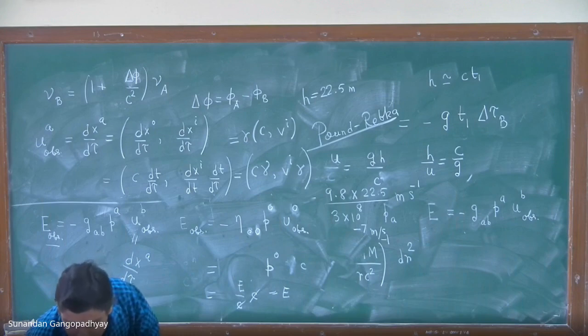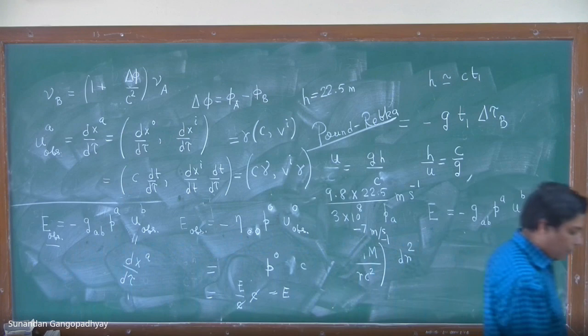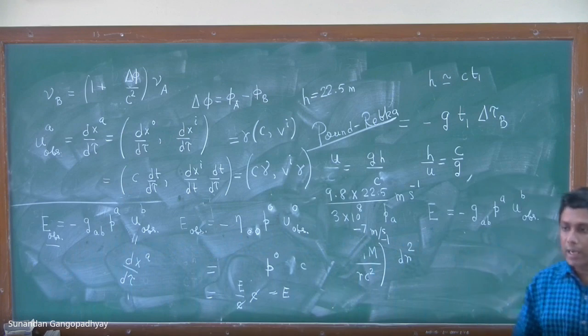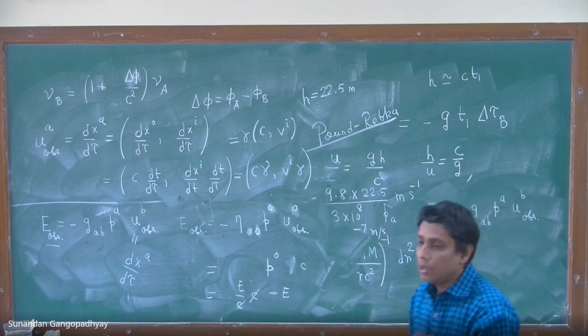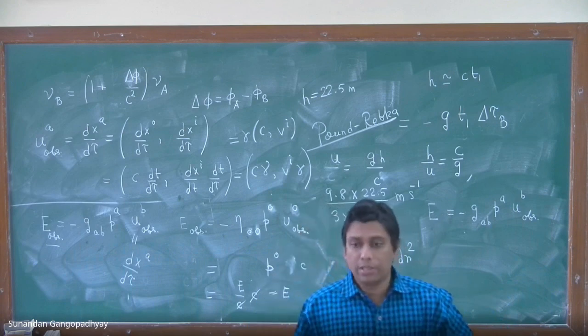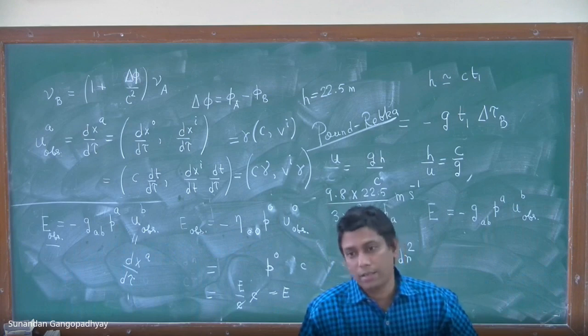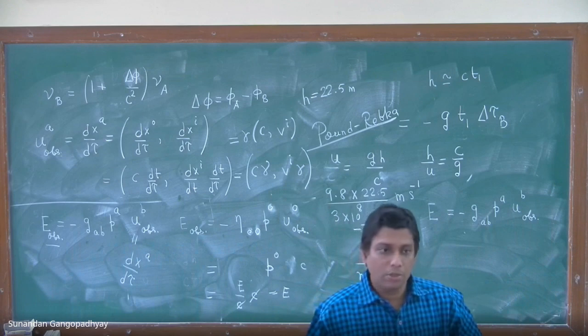And all I can say is the following: if you are at a lower gravitational potential, you will see the person who is at a higher gravitational potential age faster, due to the gravity effect. That is only what I can say. But really, whether he is really aging, that I cannot tell you. That I am not sure.